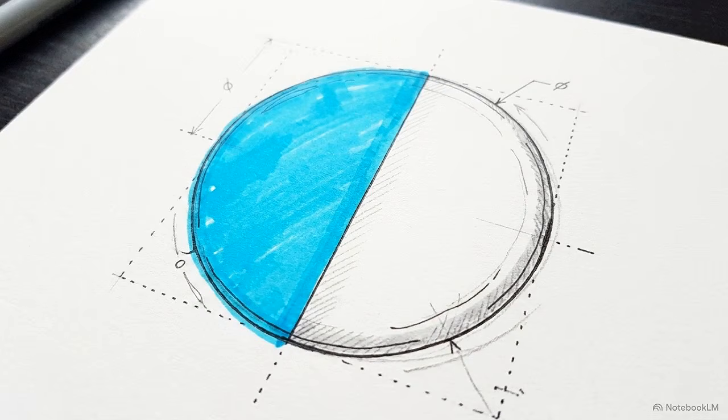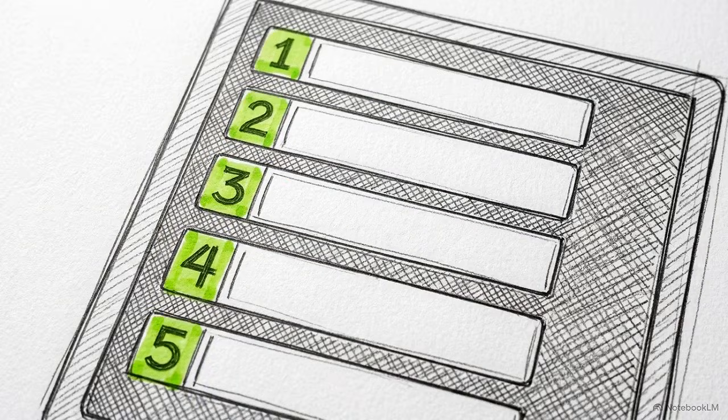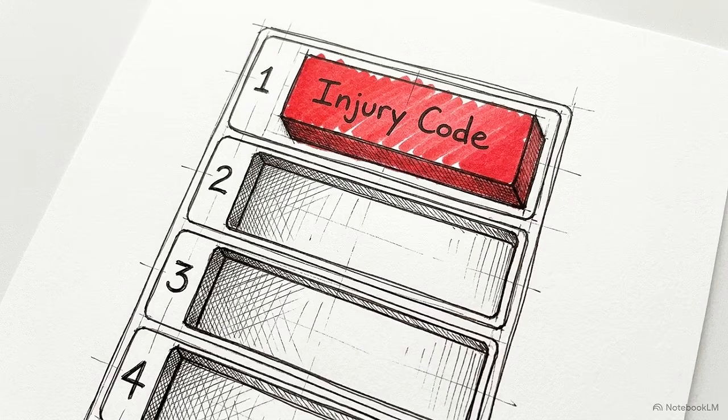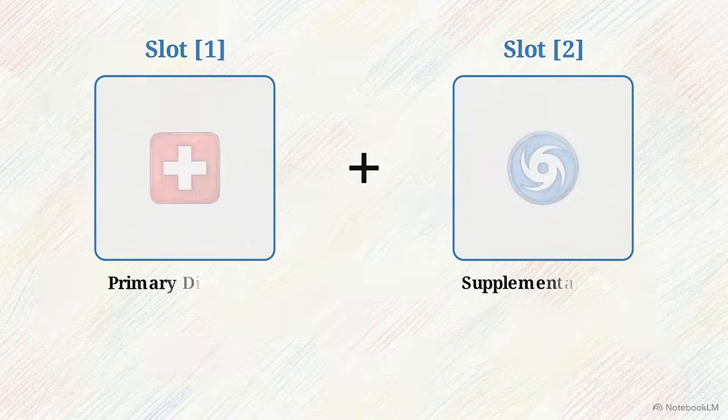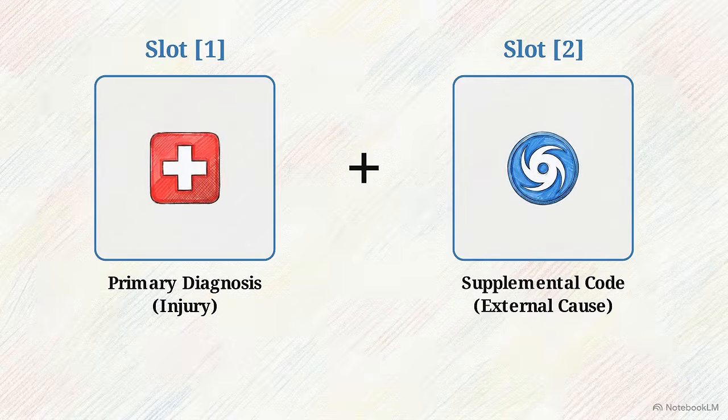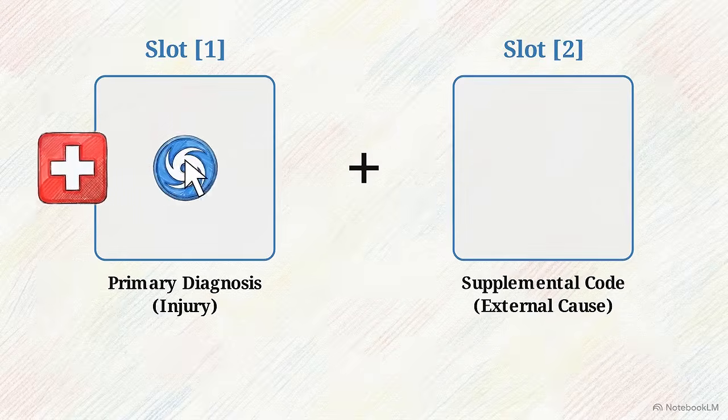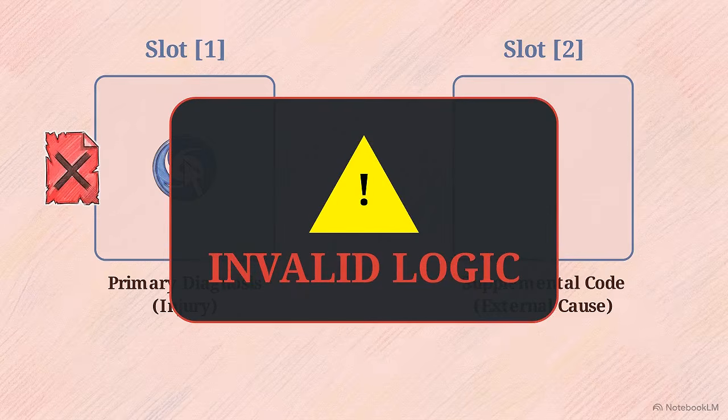Defining the context is only half the process. Coders must also navigate the sequencing rules that dictate the literal order of codes on a medical claim. The unbreakable directive is clear. The clinical manifestation, the injury code, must occupy the first listed position. Following that, the external cause code must be sequenced in the second position or lower. This equation illustrates the AMCI MJ-GEM mnemonic: injury first, cause second. It is a fixed formula governing the claim.